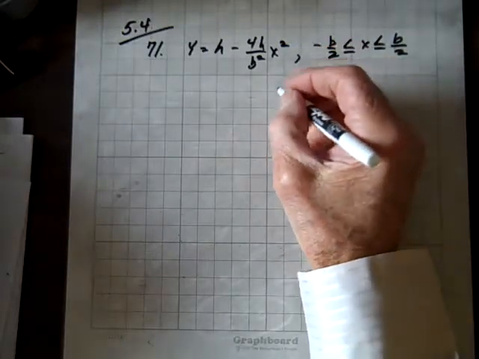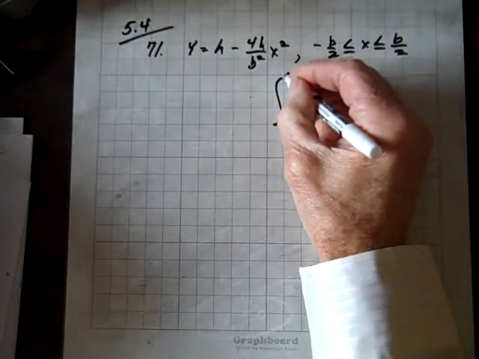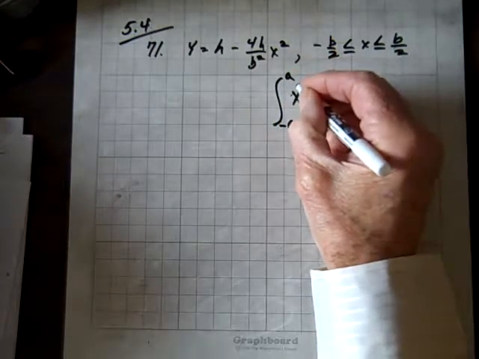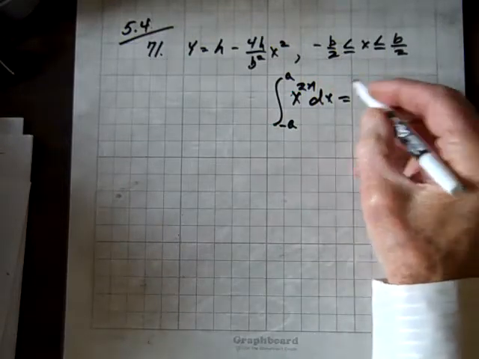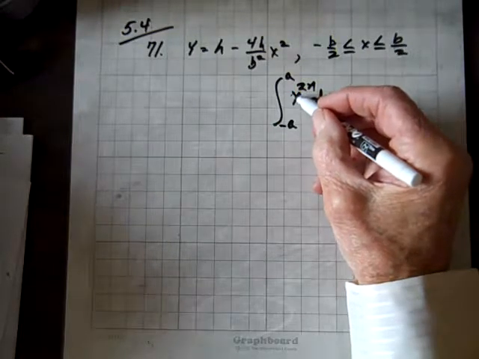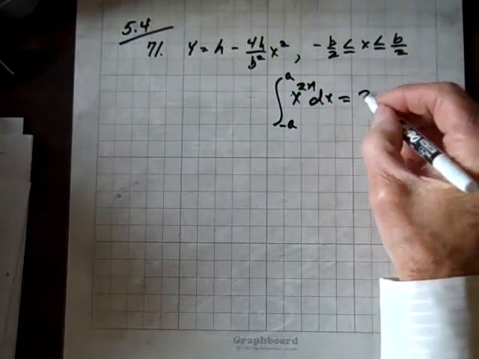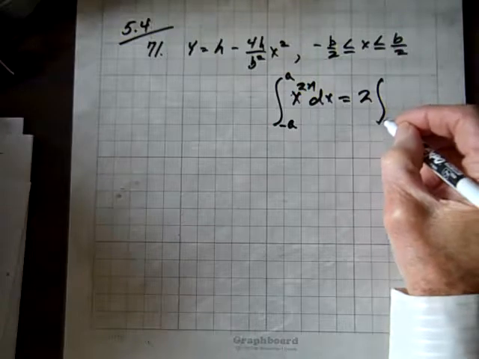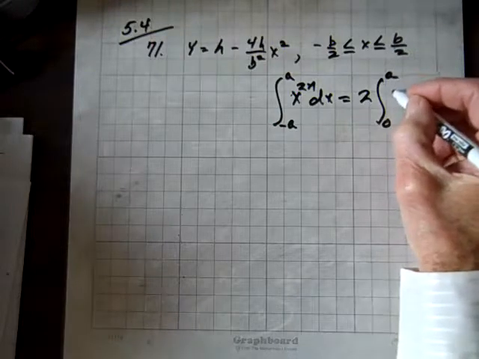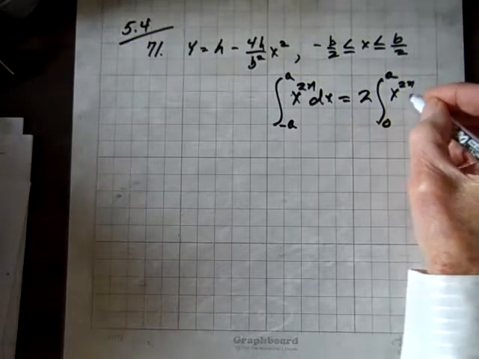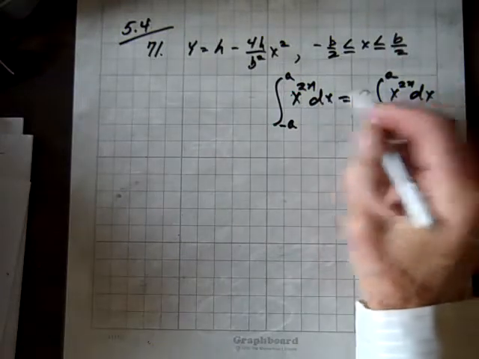So the phenomena is this, that if you evaluate an even function from negative a to a, and I'll guarantee that this is even, what you get is identical areas on opposite sides of the y-axis, so you can just double the integral you get for the right side of the y-axis, and you save yourself a little work. So you can change this to this.